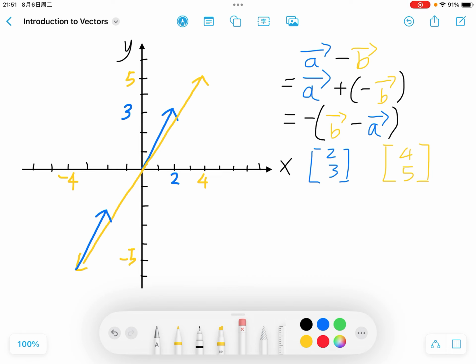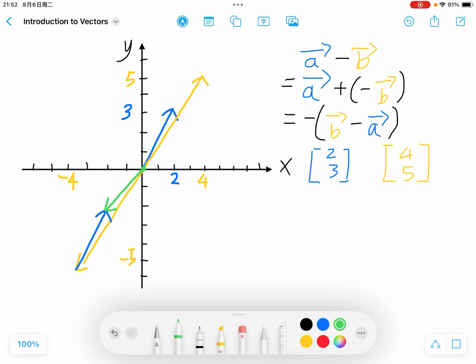When we add two vectors, basically we want the head of one vector, the side of an arrow, to collide with the tail of the other vector. Now the resulting vector is going to be this green one. The tail of the resulting vector is the starting point of the yellow vector. The head is the ending point of the blue vector. So this is our green vector. That's actually just the sum of the blue and yellow vector.